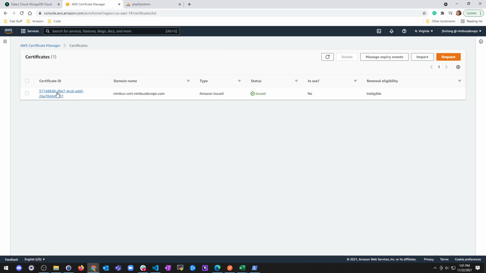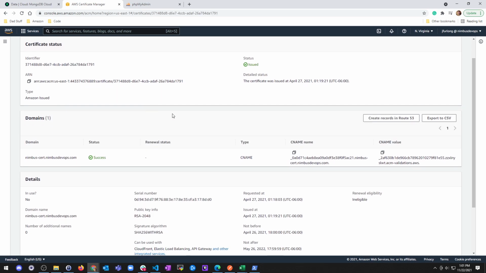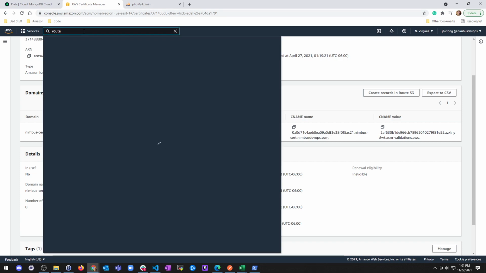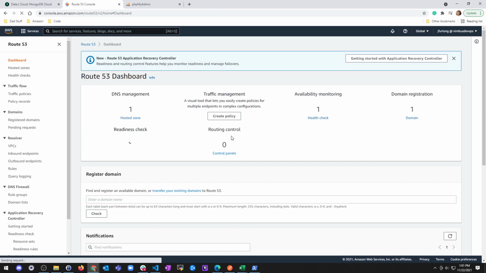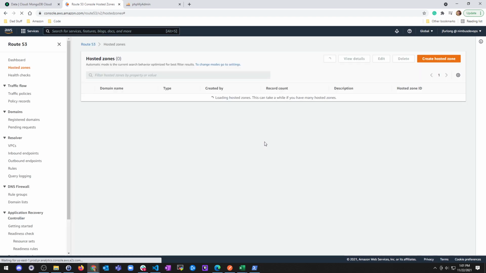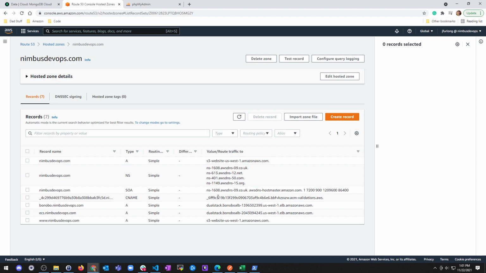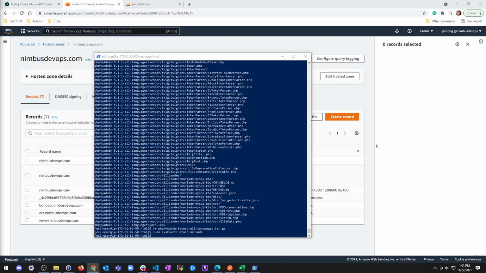So I'm going to go ahead and cancel this and show you the certificate that I had issued. I went ahead and said create records in Route 53, and it created these CNAMEs for me. If we go back to Route 53, you'll be able to see this because the CNAMEs are pretty ridiculous looking, so they're easy to point out and easy to notice. So you'll see here's my domain, and I have this crazy record name with a crazy route, and this is my certificate.